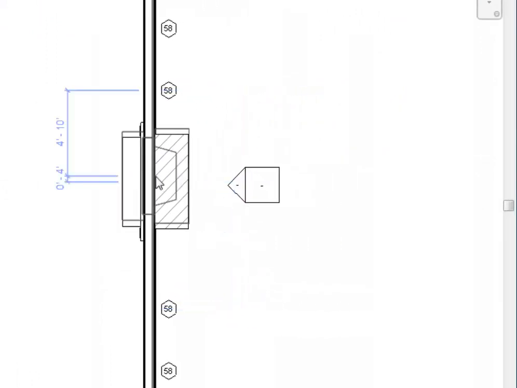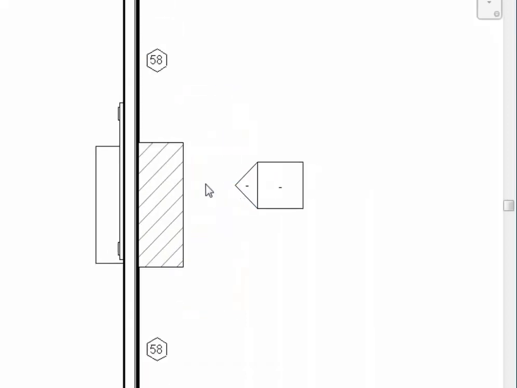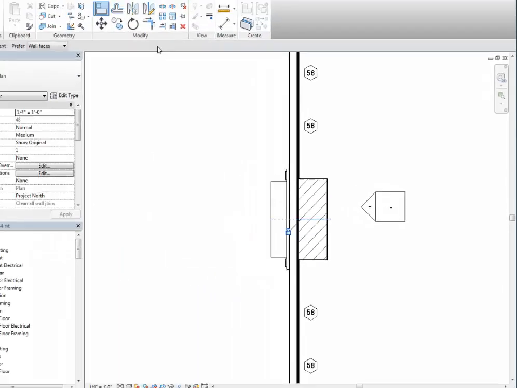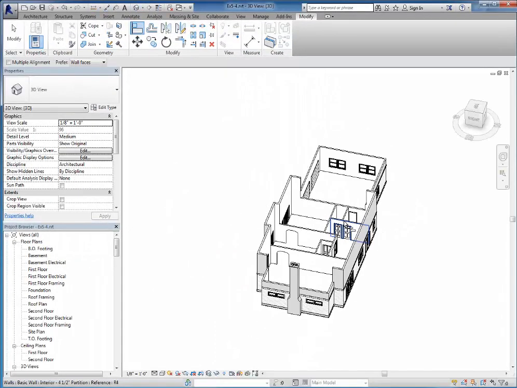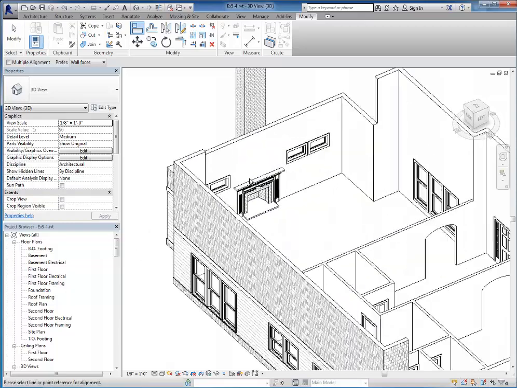So again, in order to place it perfectly accurately, your book gives you some dimensions for spacing this out. Go 6'2", then I can see that those line up. I can do the same thing with the mantle here. I can also most likely use my align tool and align the middle of this family with the middle of this family. I can even lock them together if I want. So if I switch back to 3D, I can see the end result of that over here on this side of the house.